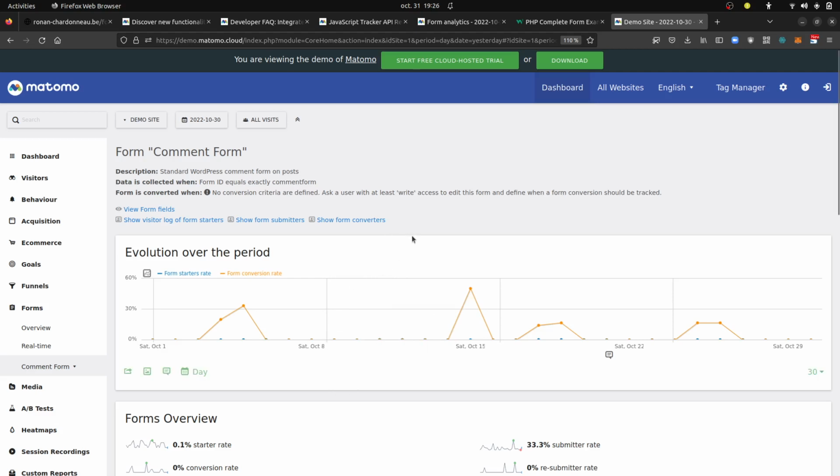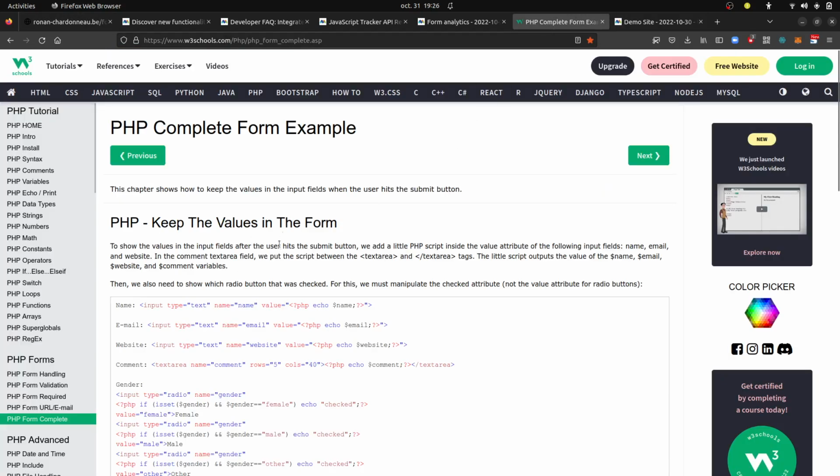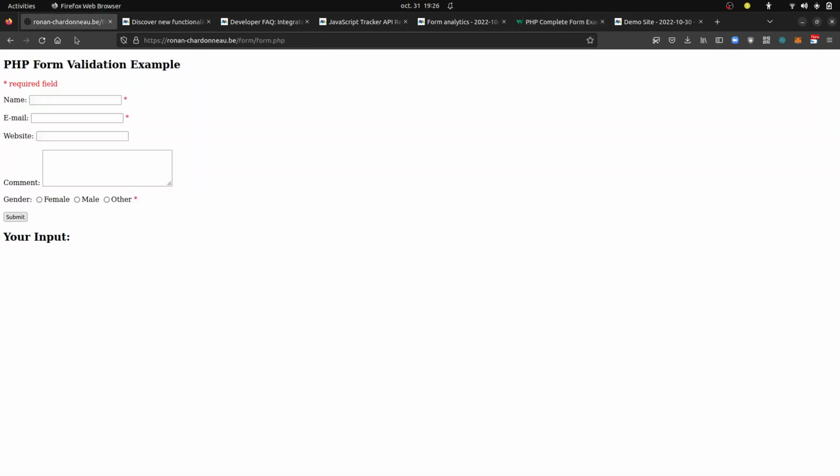So I think the best way to get used to this plugin is really to create a really simple form. You can go on w3schools.com. They have a very good example of a simple form. You set this one up so that the data that you input over here is just displayed over here. It doesn't require a second page in order to see what's going on.